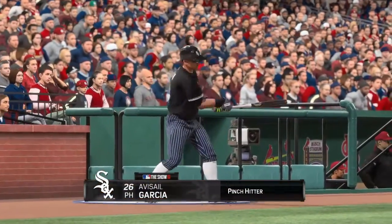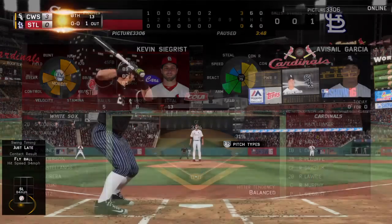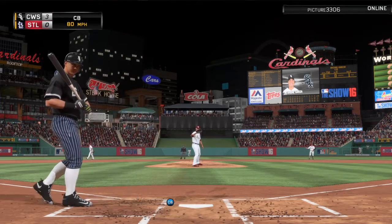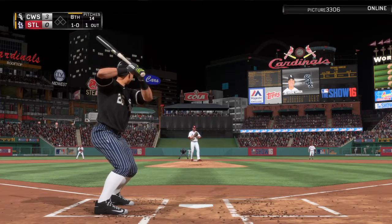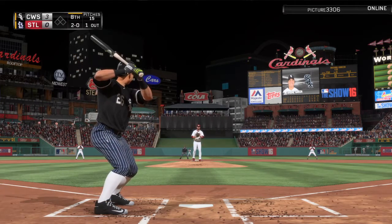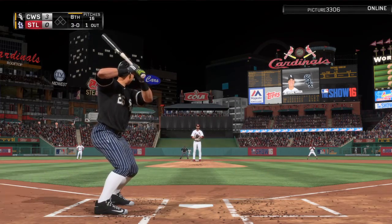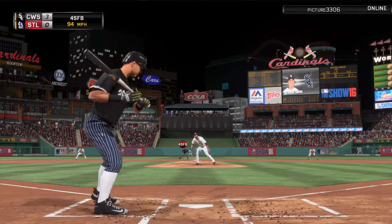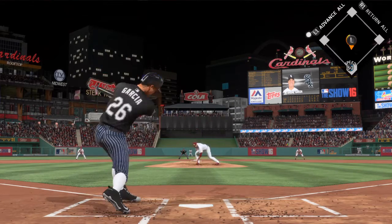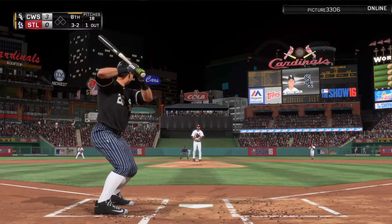Avisail Garcia will move into the on-deck circle now to try to get something started here with 1 gone in the inning. And here's a first pitch curveball that bounces on him there. It's ball 1. Lays off a fastball that doesn't miss by much, and it's 2-0. 3-0 now. Bases are empty, 1 man out. There's a strike as he'll try to work his way back. It's 3-1. Well, that one's at 94, so the velocity's good right now. And this ball is crushed deep down the right field line. And it'll fade just at the end and winds up a long foul ball.